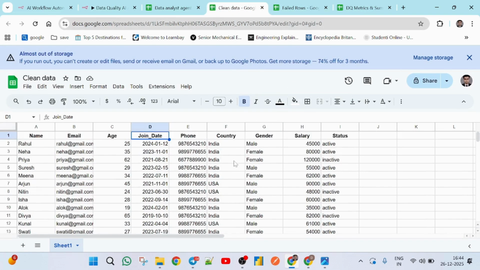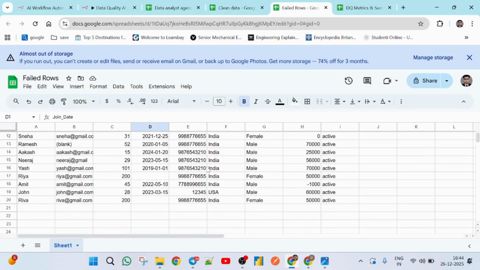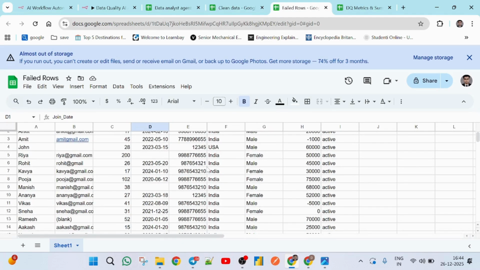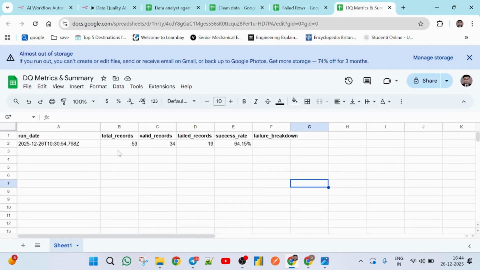It separates the clean rows and the failed, bad records into a separate sheet, and also generates a data quality metric like this: total number of records, valid records, and the success rate, the percentage of records that passed.